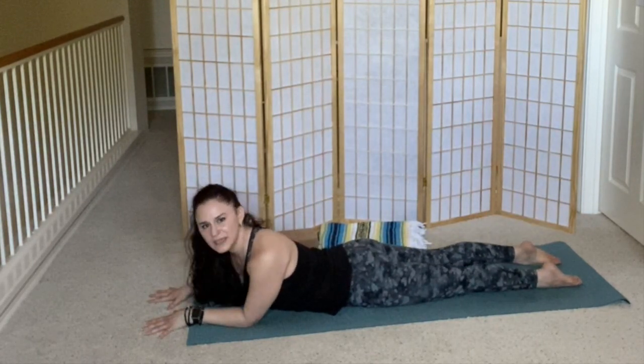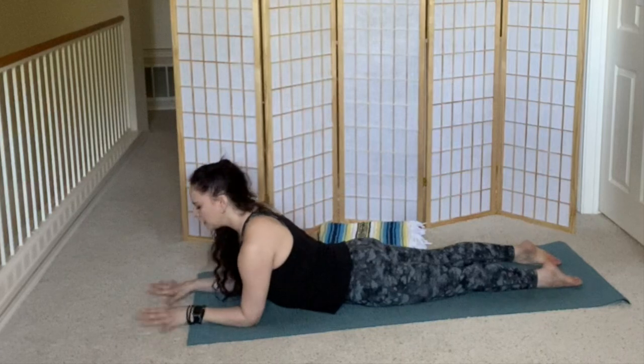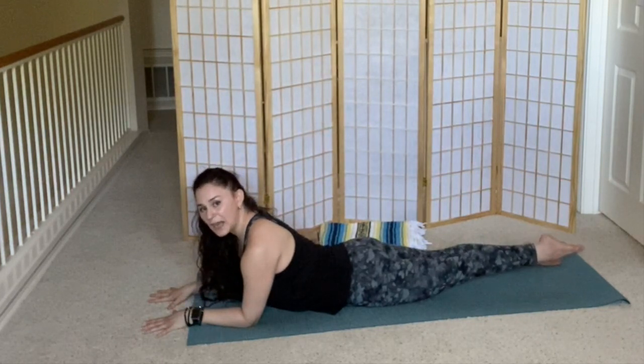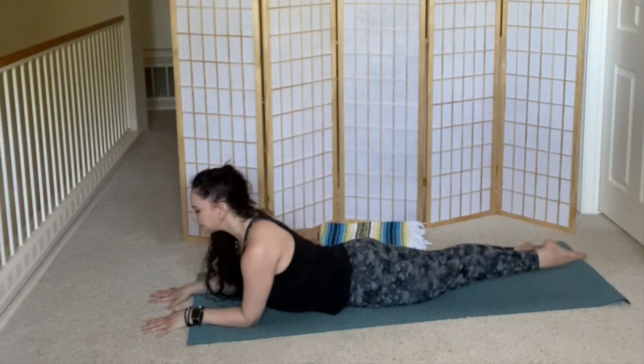And release. Just relax a little bit, soften everything down. And we'll move to the other side, the other leg. So again, pressing down through the forearms, down through the hips, and lifting the left leg this time. Again, doesn't have to be super high, but feeling that engagement in the left glute. Go ahead and begin to pulse.